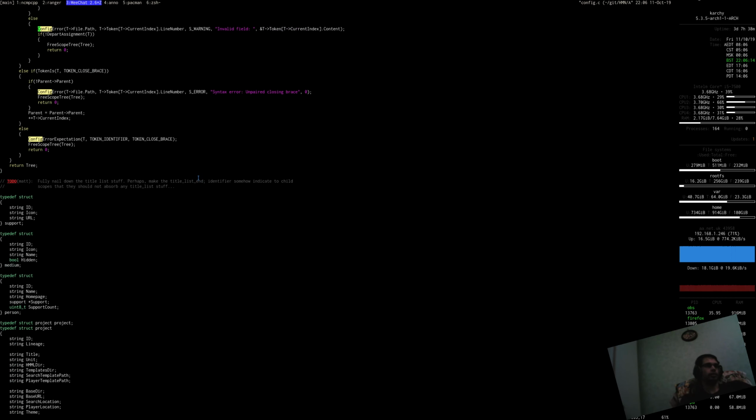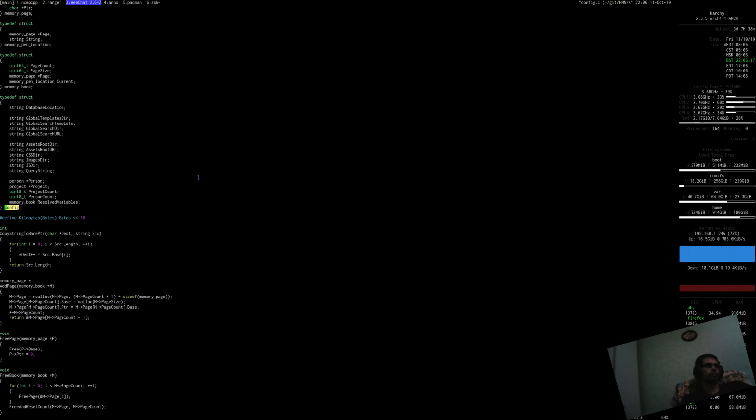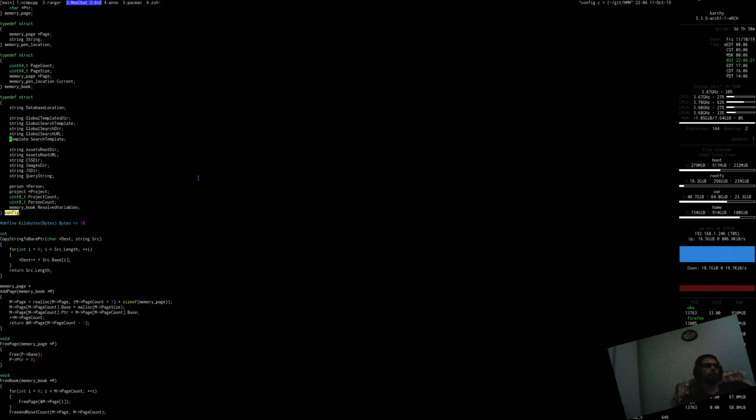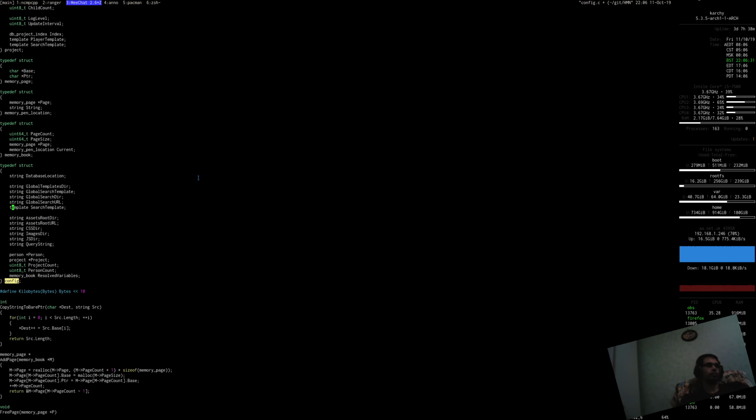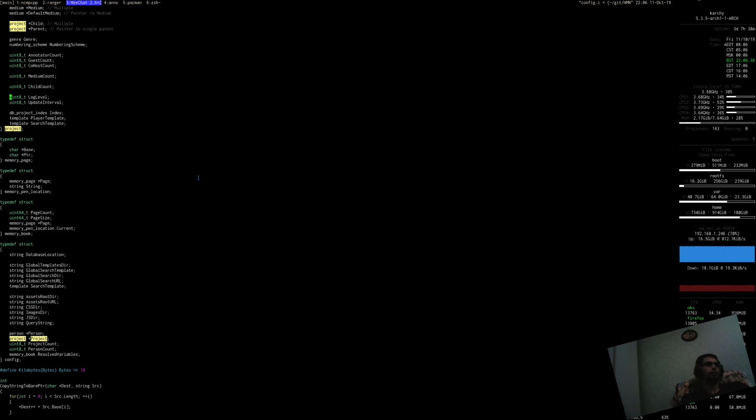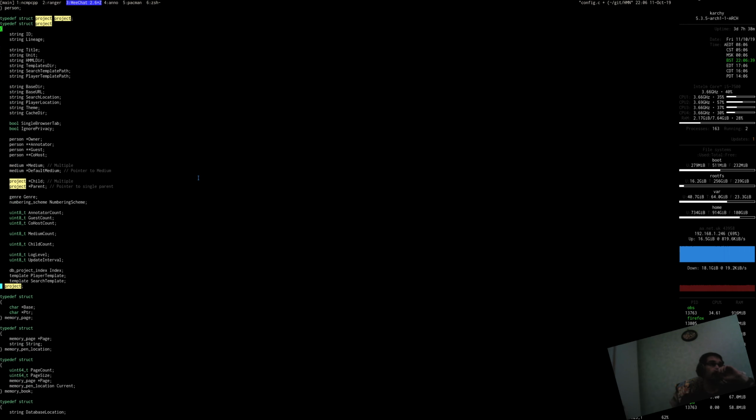Let's go and find our config structure. Yeah, I suppose now I think about it, actually, what is a template? Yeah, it's a template method. So just go back to the project. Okay, so it has got the search template path. So it keys them separately. And then it has this. Okay, fine.